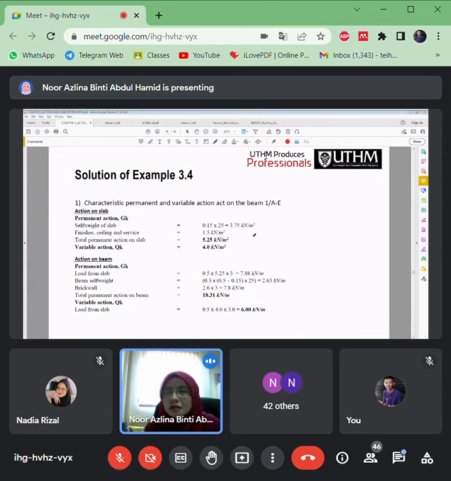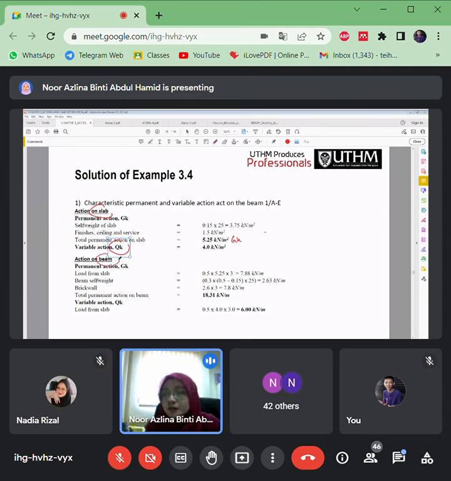If you look at this example, it calculates the slab. Of course, you need to calculate the slab first, because it will be transferred to the beams. In this case, it just maintains Qk here, and it just maintains Gk here. So this is the Gk. It just maintains Gk and Qk. You can multiply with the safety factor first, or just leave it as Gk and Qk first. At the end, then multiply with the safety factor. That is also fine. So this is another example.